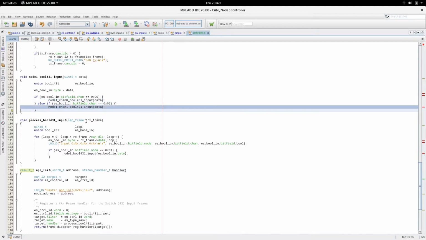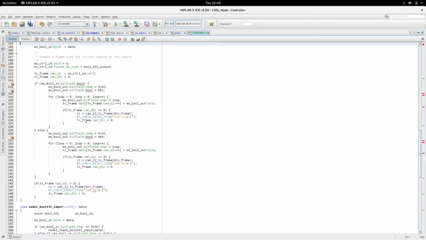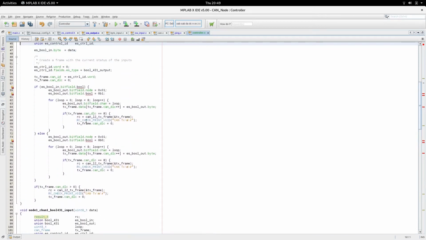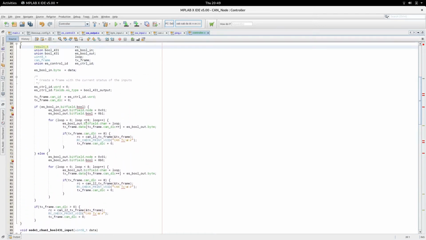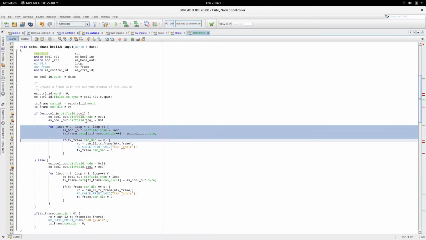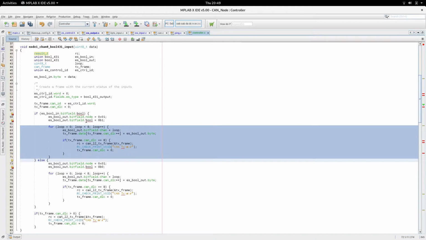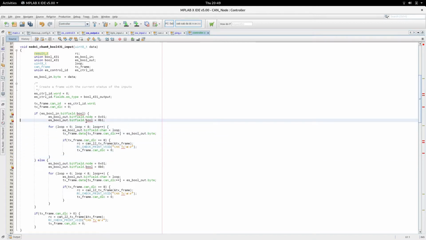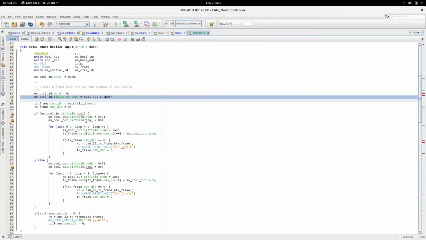Otherwise, if it's the second switch on pin D1, call the other function. And all these functions do, these are quite long logically, because all they do, if the frame is set, so this is the first channel 0, is loop through all 8 outputs of the output frame of node 1.